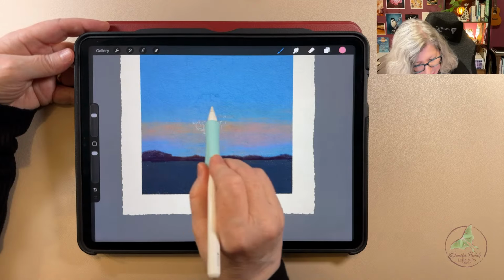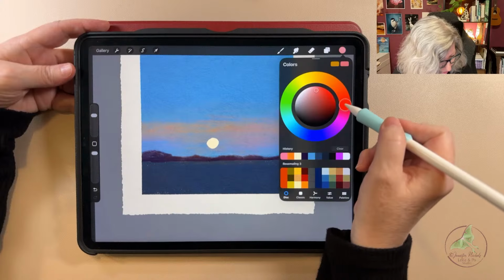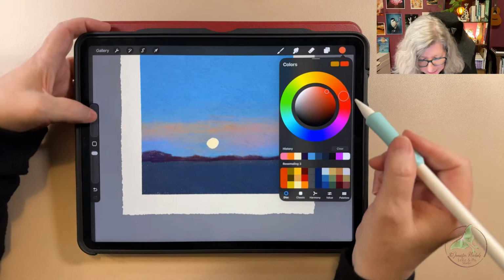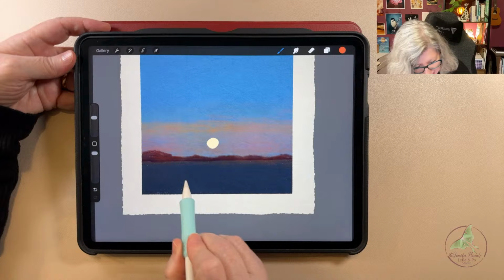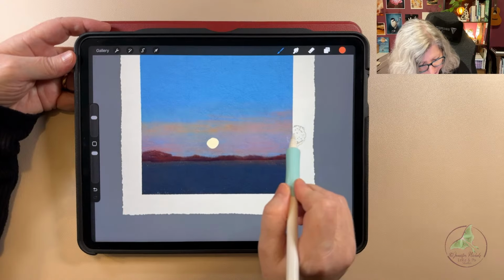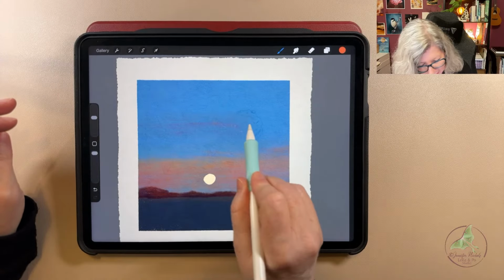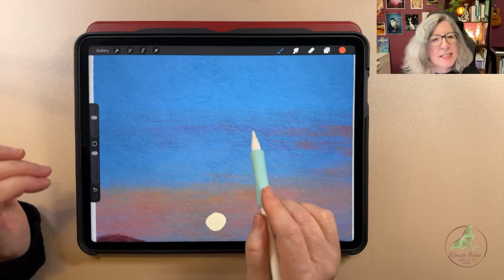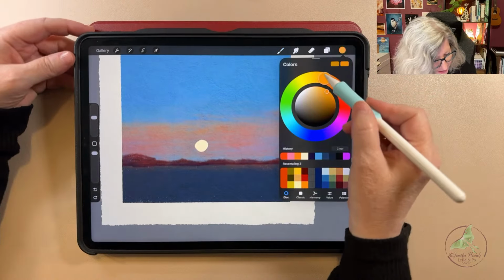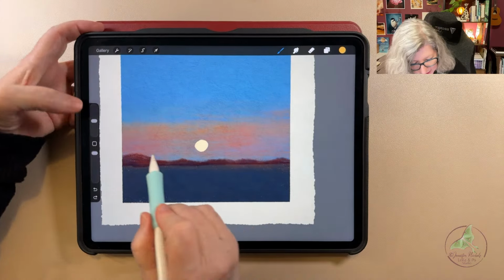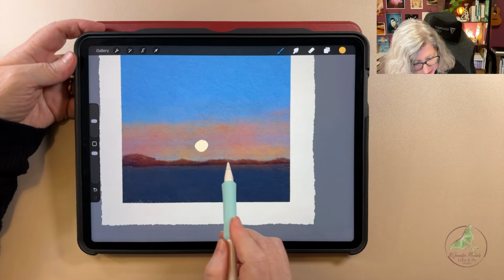I don't necessarily want it to fill the sky with a color like we did with that blue. Maybe more orangey, bright reds. It's got this texture. Trying to find a spot where you can see that texture really well. See that streakiness? So you might want to put this on a layer that's under your hills here.